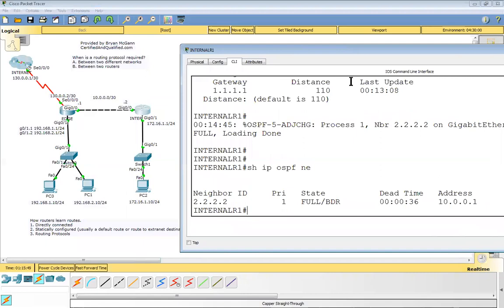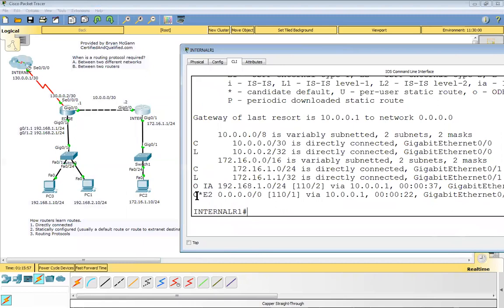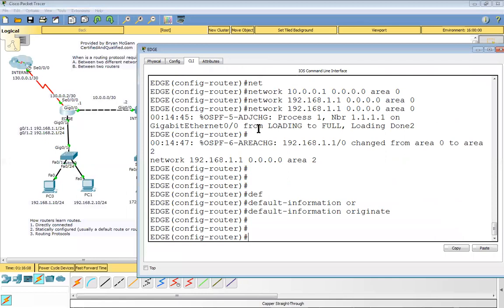And then let's go back to our command, show IP protocol. Notice I am getting routes from my neighbor. And there we go. Look at that. We've got routes learned with OSPF and the default routes. You know what I didn't do over here? I did that command the same way twice because I got interrupted in typing. So let me correct that.